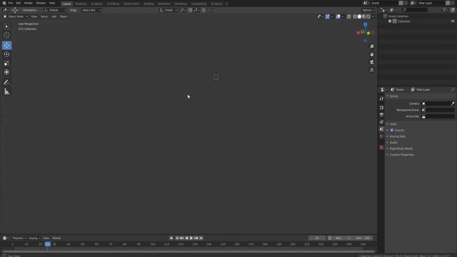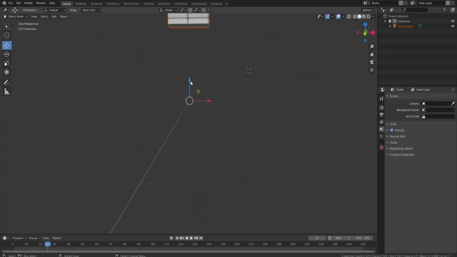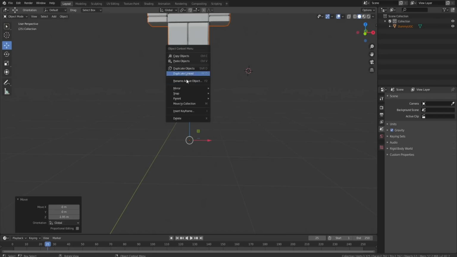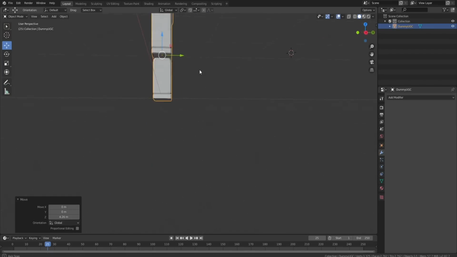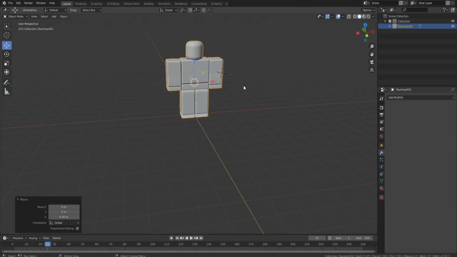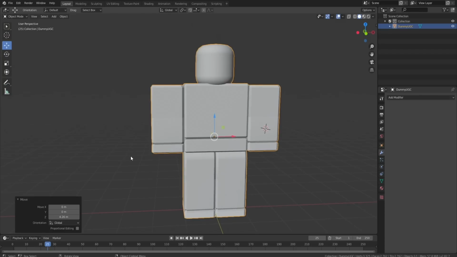Anyways, I'm going to import a little model or a dummy into Blender so we can make sure our size is correct. File, import, OBJ, and the dummy right here. So, first things first, let's just set our origins. Set to geometry, and I'm just going to move that up a little bit. Should be pretty close to where it needs to be. Anyways, here's our dummy, and now we just have to worry about modeling the candle.